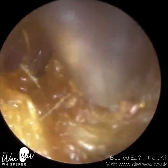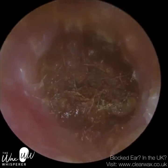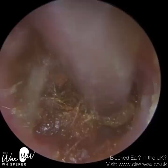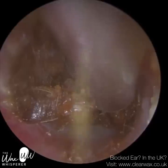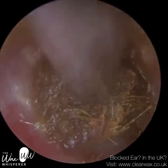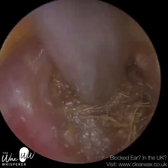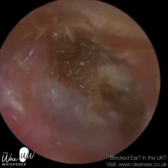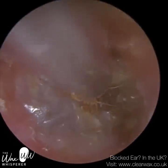As you can see in this ear there's considerably more wax and a more severe impaction. On the left side the plug came out in one large piece. You can begin to see the eardrum, and this section of the ear canal — I don't know if you can notice — is wider than the rest, and I would say abnormally wider. That's a sure sign of keratosis obturans. With keratosis obturans you get different textures and consistencies: sometimes it's soft and smudgy like this, sometimes really hard and crusty, and sometimes very elastic.